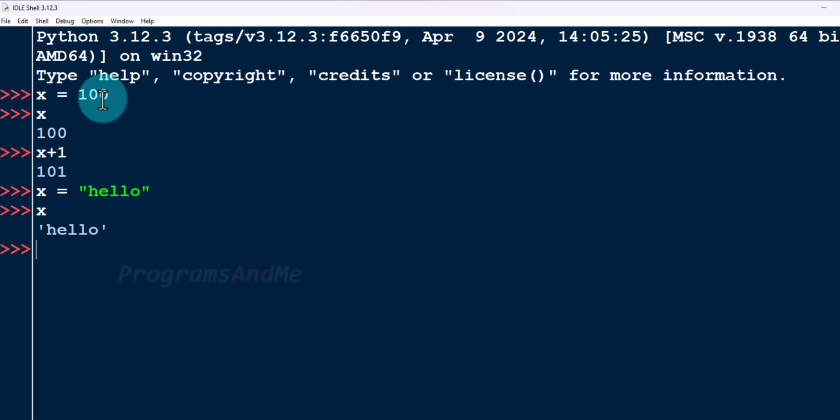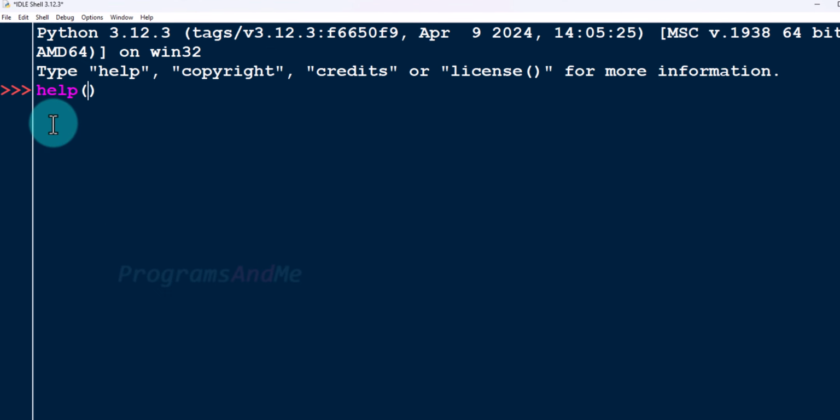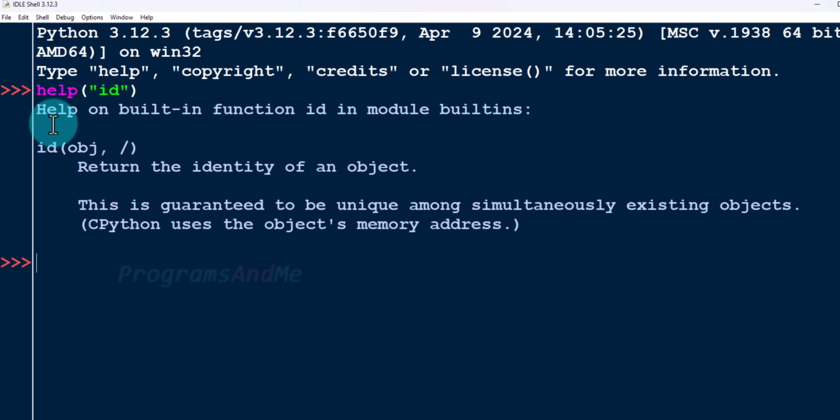And also if you want to know the address of a value, where it is stored, you want the memory address, then you can use the id function. Here if you want to know more about the id function, just help and id, you'll get all the information here, right? And if you want to find the address of any variable, just use id of 100.